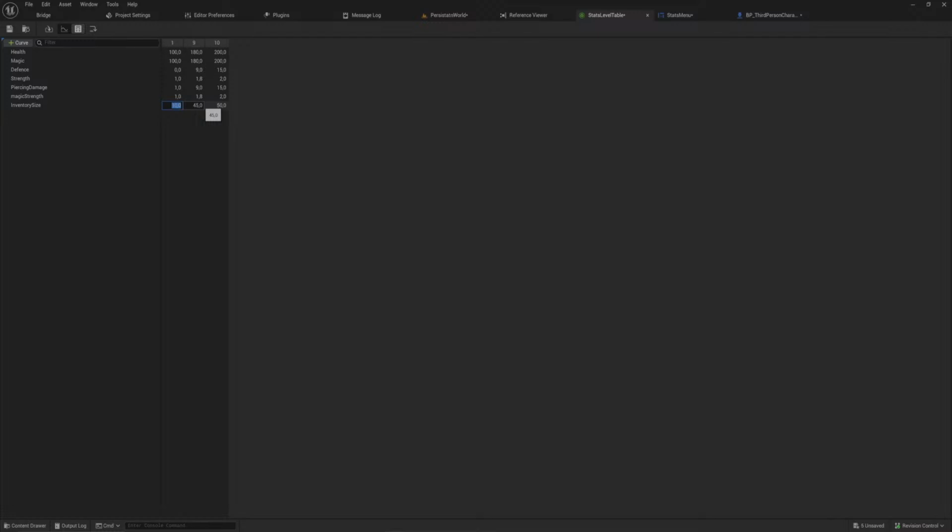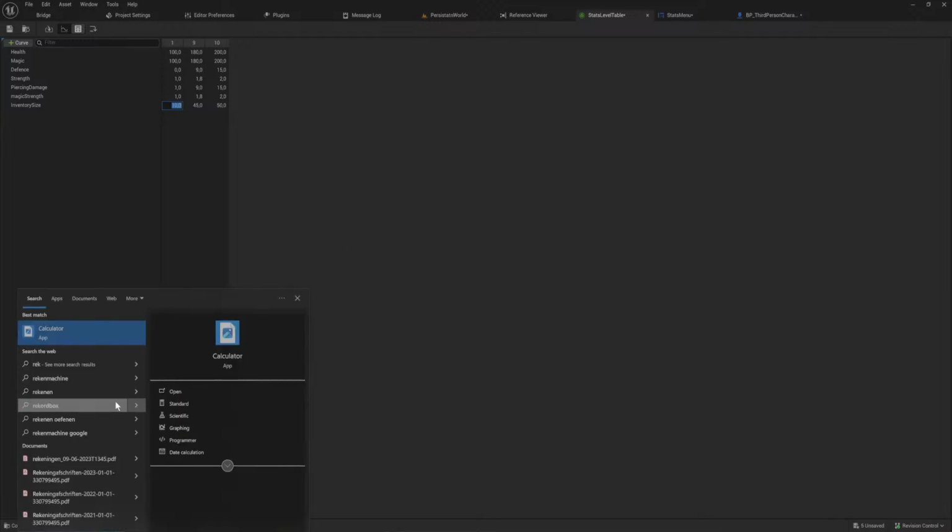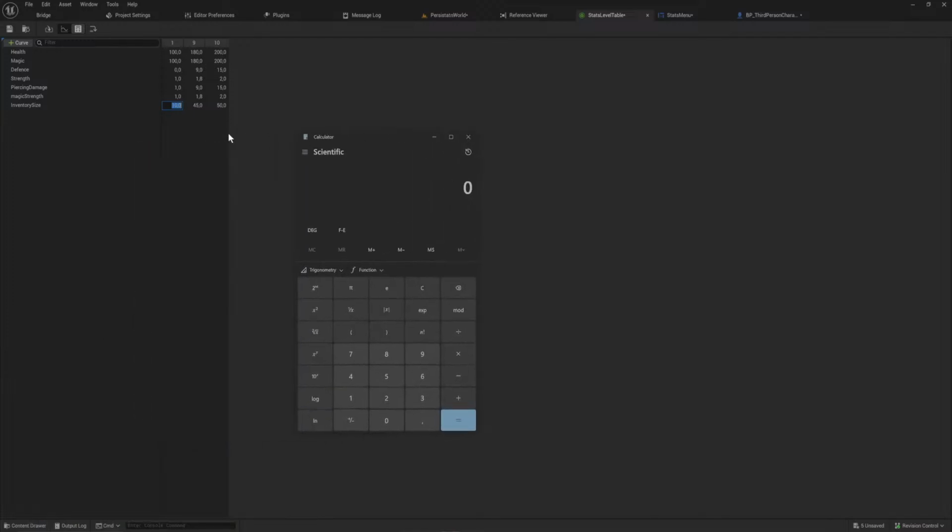So if we start with like 10, this becomes a little weird, because now we have 9 levels in which we gain 30... Well, no, actually that does add up, doesn't it? Because if we have 35 slots divided by 9 levels, we just get... Oh, no, that doesn't add up. We get 3.8 per level, meaning that most of the time we're going to get 4, but sometimes we'll get 3. I think. Or maybe we'll get 4, 4, and then 5. Yeah, that actually makes more sense, I think.